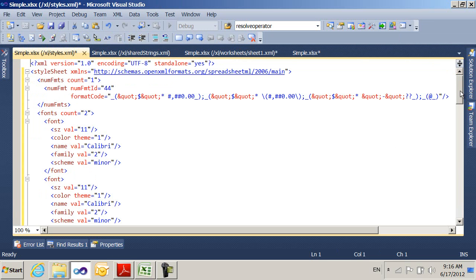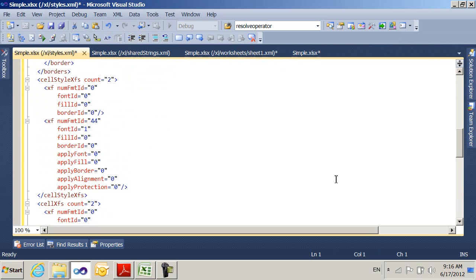And the styles part is pretty complicated. Here we have the cell XFS table, which you can barely see, but I'm showing not exactly the right thing here. And it's an index table looking very much like cell style XFS. And the 0 is the default, which is really no style. It's just the implicit style for anything that doesn't have a style other than 0. So the style 1 refers to the second entry, which you can't quite see here. You'll see it soon, but it looks pretty much the same as cell style XFS.